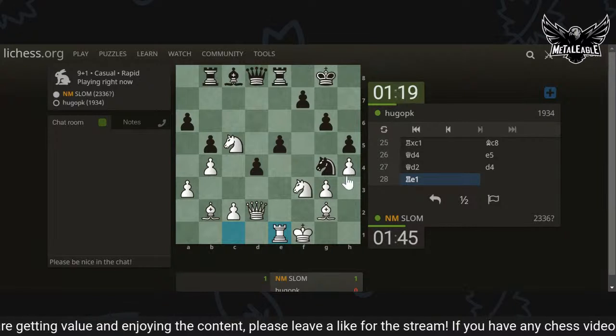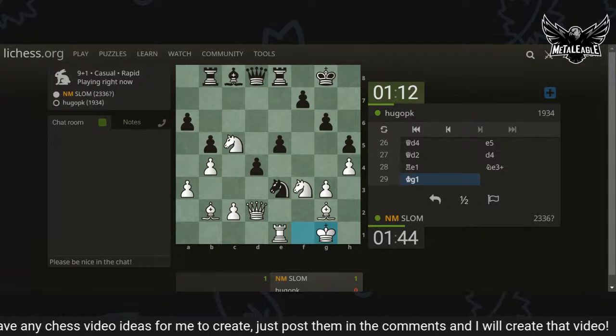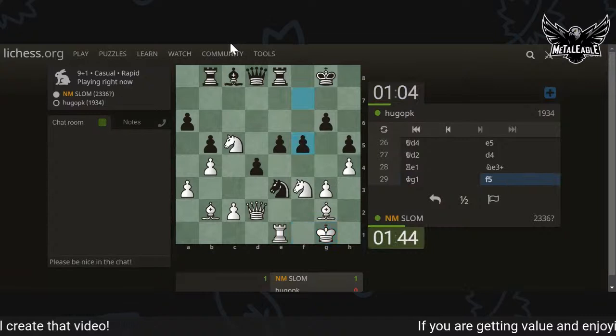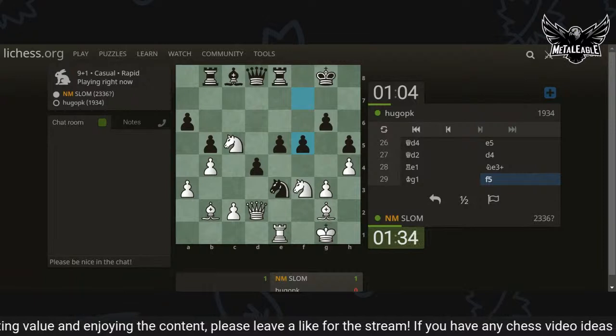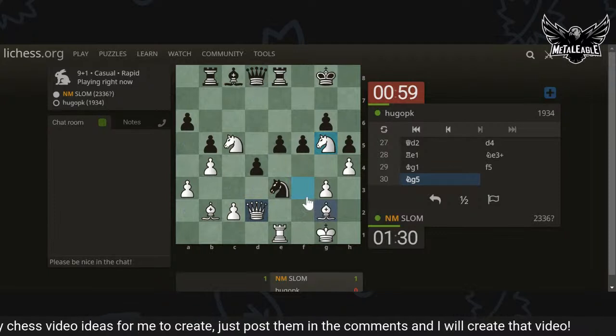I'll do this one. Yep, Laruni. Because why not? That's all the reasons I need. Okay, your move. Knight to g5. Right. Okay, go there.